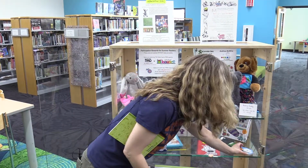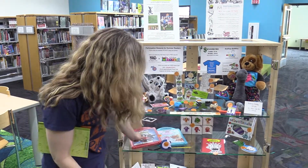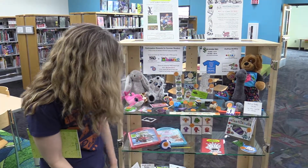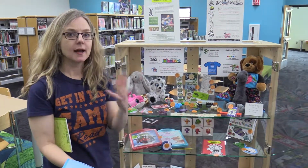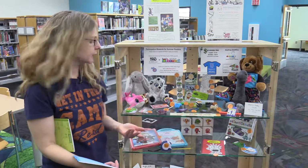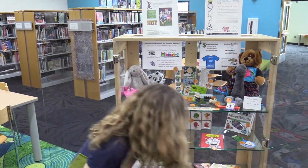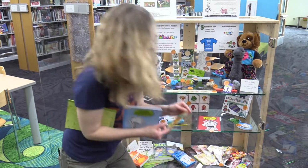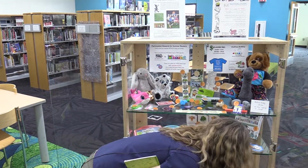Backpack notebooks, crafts, weird creatures that they could adopt. These are magnet sets for younger kids, tape measures, and of course we have an entire cart of prize books in the back so that people can add books to their own library, and we love when kids pick books. The scratch and sniff bookmarks are some that kids like and can get all different kinds of those.